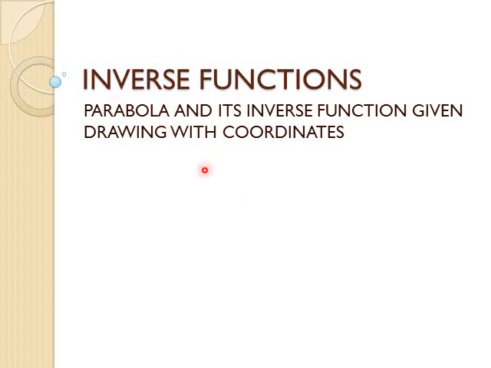Now here we're looking at inverse functions, lesson 7. Now we're giving you a parabola, but with the drawing and coordinates. You should know there are two ways we can test the drawing. Either we're going to give you two x-intercepts, or we're going to give you a turning point. In this one, we're looking at two x-intercepts. We're going to answer relative questions that will come from it.